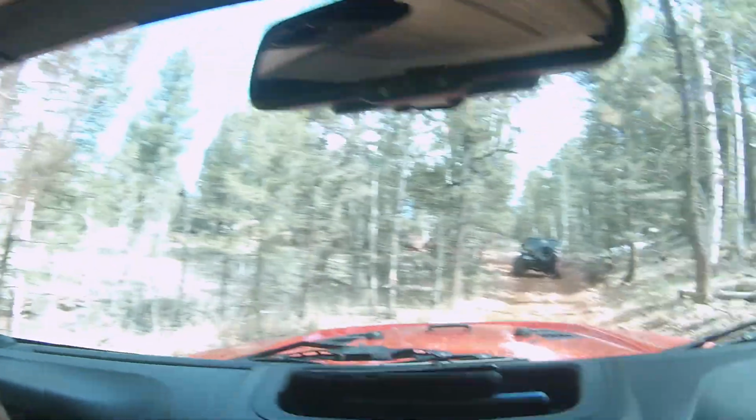So far, pretty good. Jeep's handling just fine. It was a matter of figuring out putting it into four wheel low. We didn't have it engaged all the way, so we were basically sitting in neutral. But we're coming up to some rocks here.